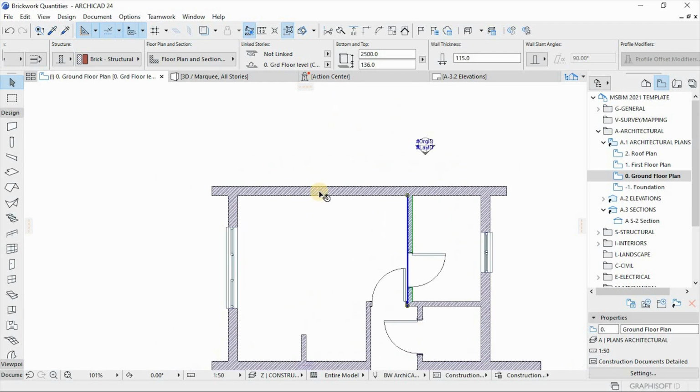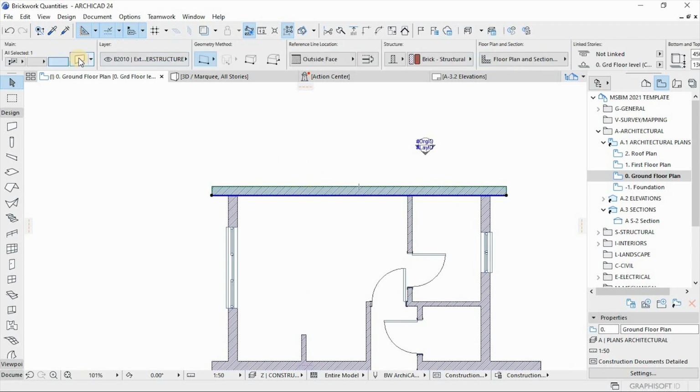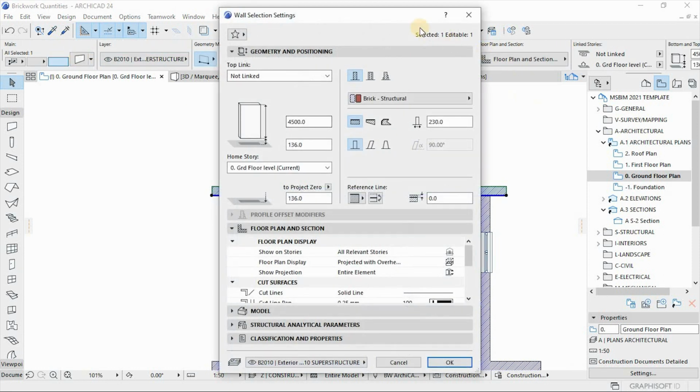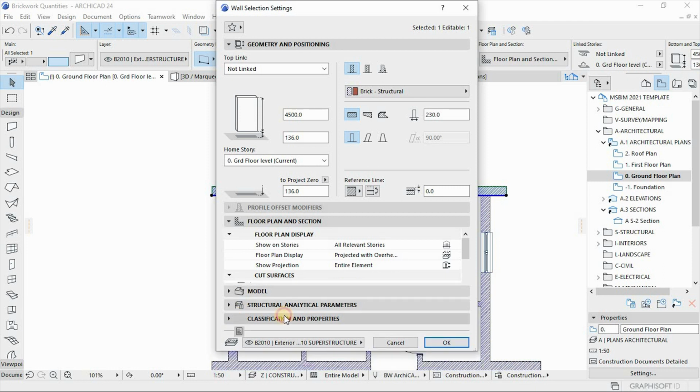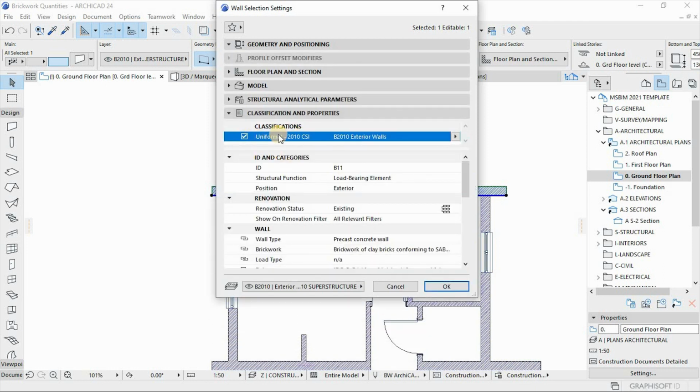Another thing is if you go to the wall settings dialog, and then under classification and properties, the classification that is being used in this template is the Uniformat 2010 CSI. This is for organizing and structuring of content that is coming from our project.